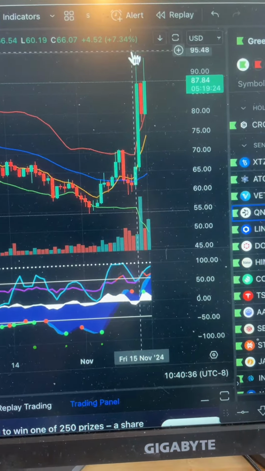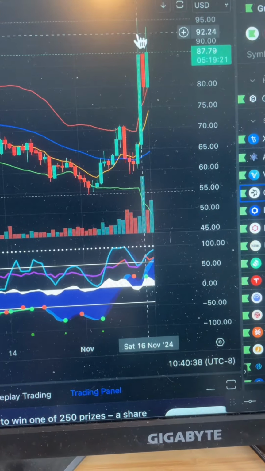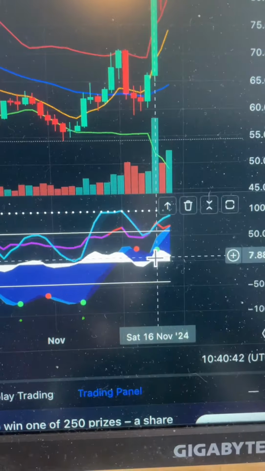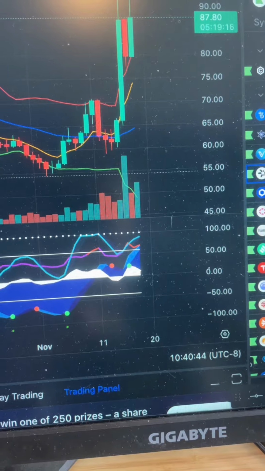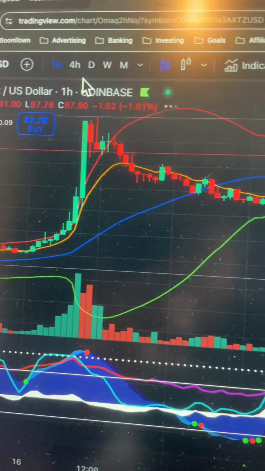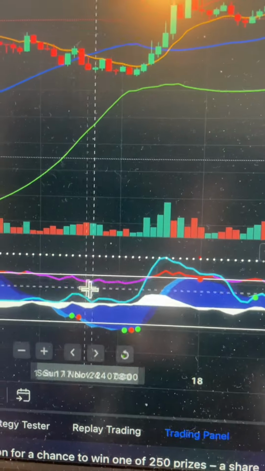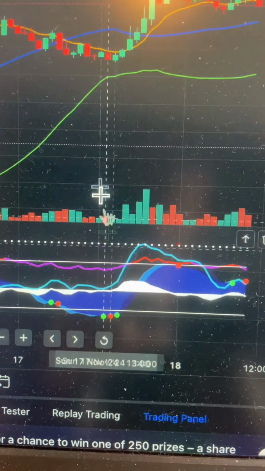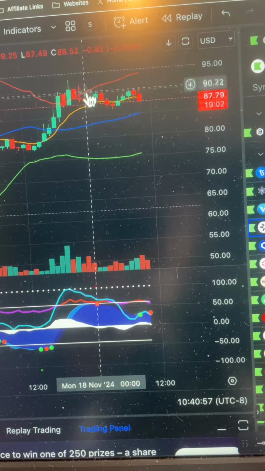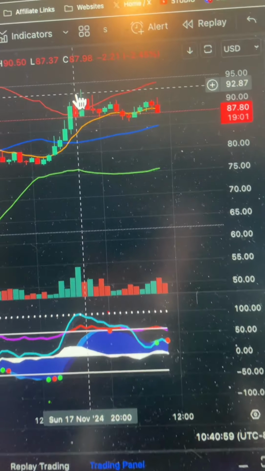It shot all the way up to 95. That was about a 100% move. Okay, but again, if your name is up 30% on a green dot, that doesn't typically mean jump right in. Okay, zoom into an even smaller time frame. I use the hourly and wait for this pullback and a green dot, just like you saw right here on November 17th. That came at 78. It's already back up to 90. It's sitting at 87 right now, but it got as high as about 92.